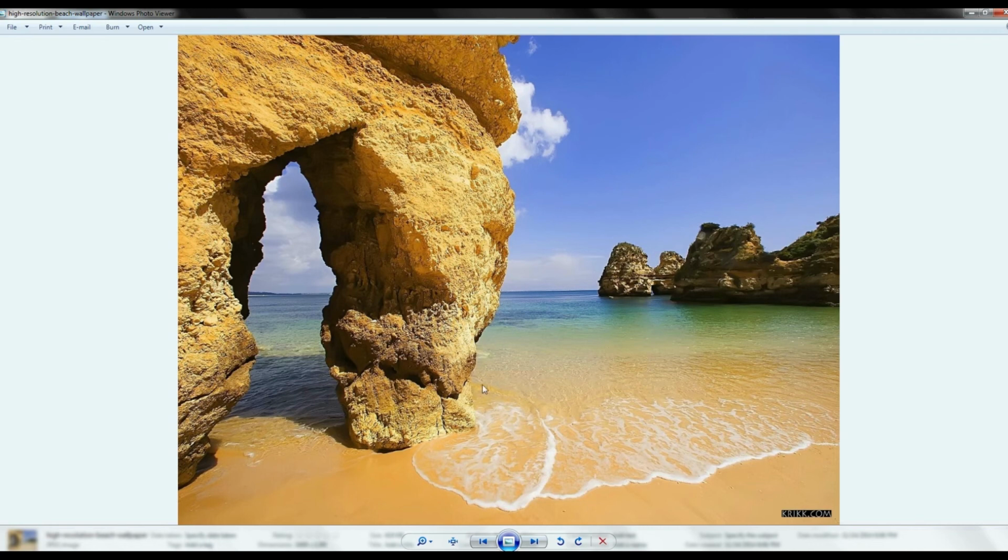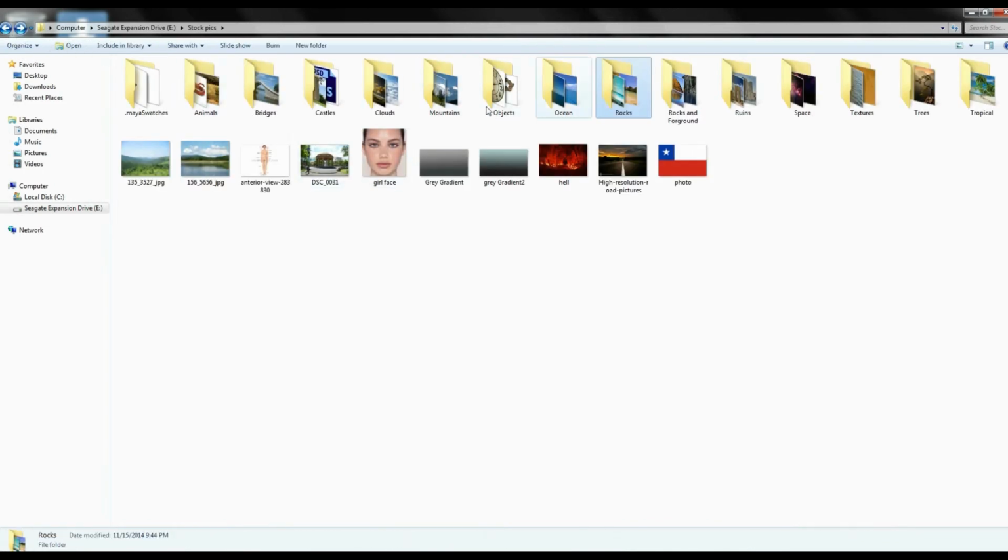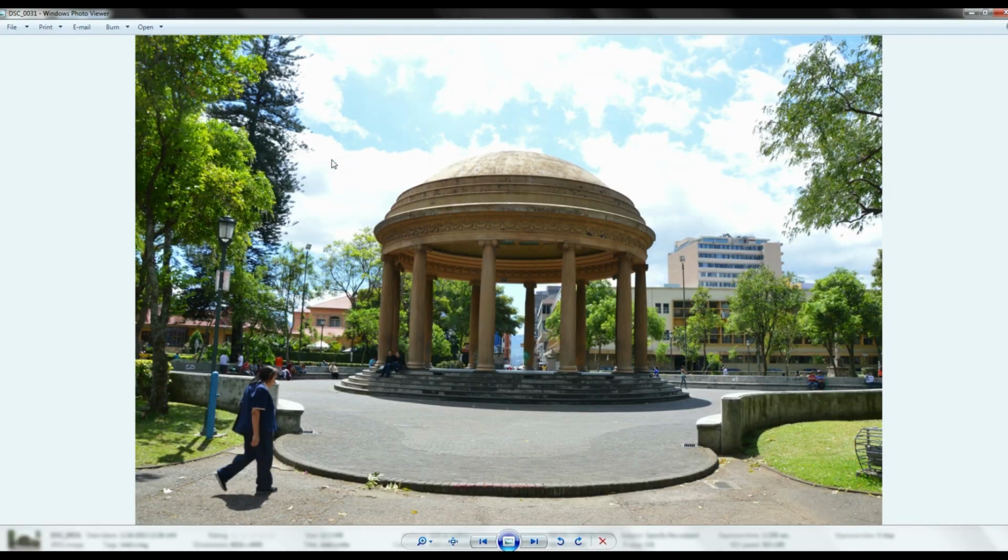I might cut this out and add it to some composition and composite it all together to make it look like one particular scene that might need this or that. So you have to have a good collection of high resolution images. I take them also when I travel. This is from Costa Rica, San Jose, and I might use this in a film or a matte painting.